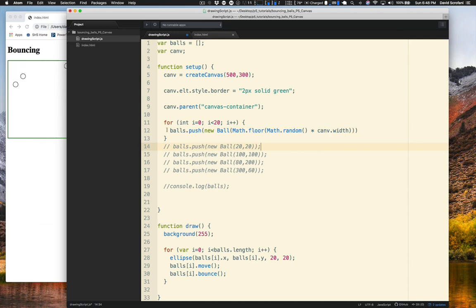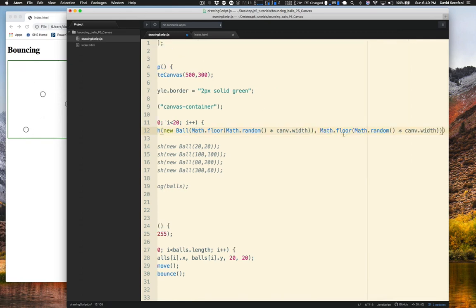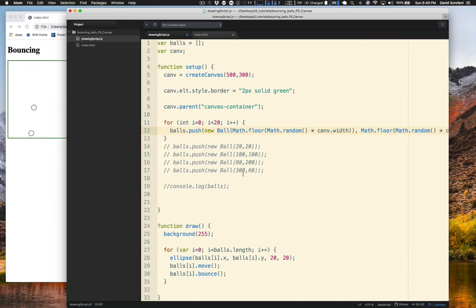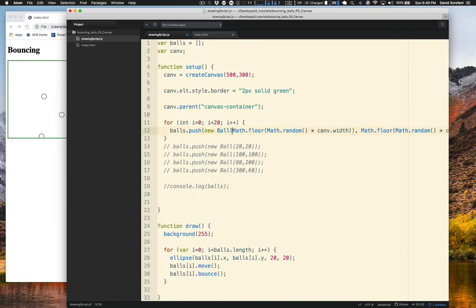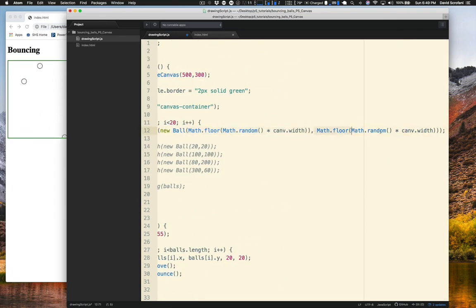That might be running into some trouble there because I might be putting the ball too far, so it's sort of right at the edge of the canvas. It might get stuck and not be able to bounce correctly. I'm not sure what's going to happen, but that's okay. All right. So that's my first argument. Let's copy that. Let's put in my y coordinate right there. And then I don't believe I need to put in the velocities because those are chosen randomly already inside the constructor.